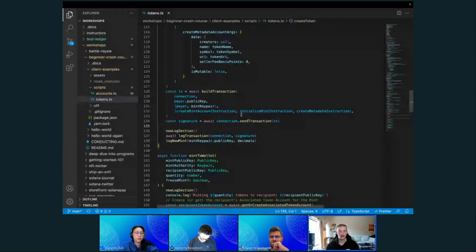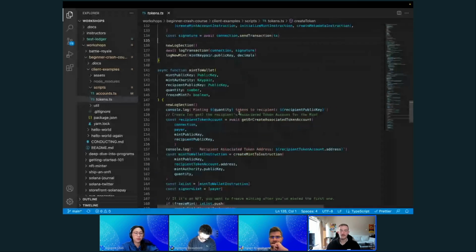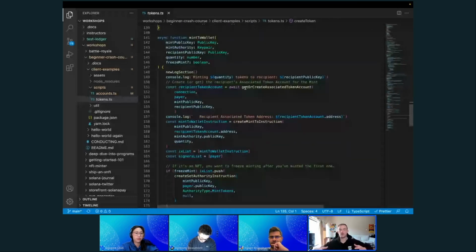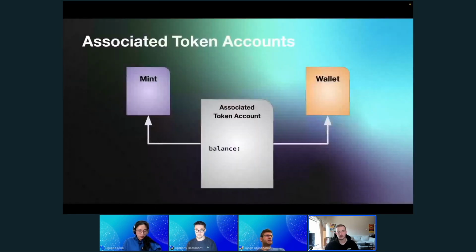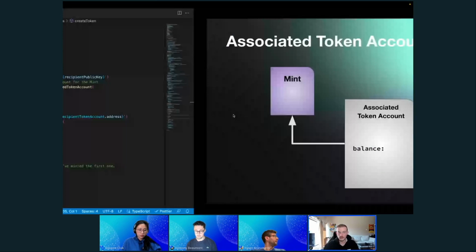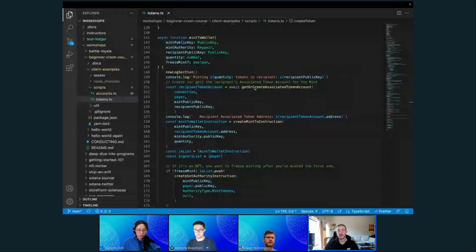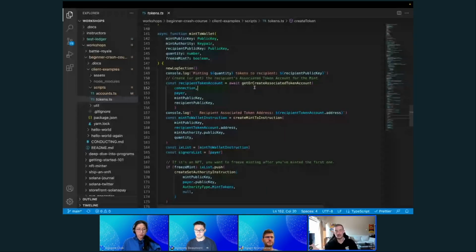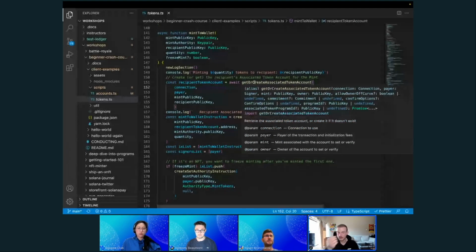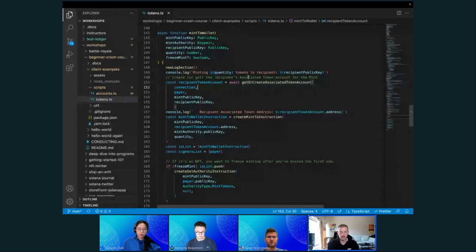And then here we're minting to a wallet, which just means we're creating new tokens. So you can see again, using some SDK functions to create these instructions. So this is key here, right? Like we talked about token accounts, and we have to actually make sure that they exist before we can try to transact with them. So this function get or create will do exactly that. It'll look up, see if it exists. If it does, grab it. If it doesn't, it'll create it. And so since it's doing that, it's sending a transaction. So you're going to include connection.